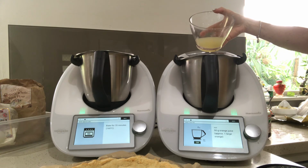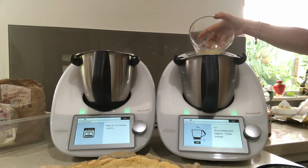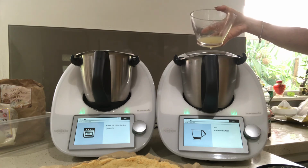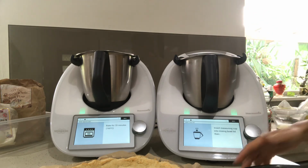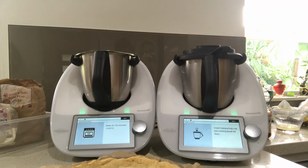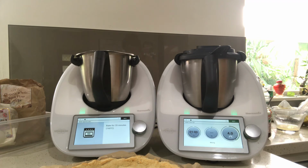Okay, there's your 50 orange. Just going to add a little bit more sweetness back to it, that's all. But stevia will do the trick. Okay, the melted butter, which is already in there. See, sometimes, depending on what it is, the item can stay in. There's no need to actually remove it, transfer to another bowl, and then you end up with another bowl to wash up. Okay, it's just going to mix it on speed 4.